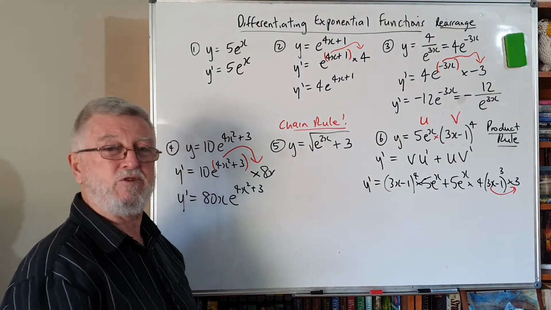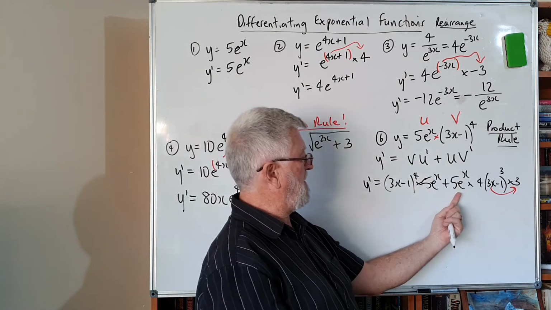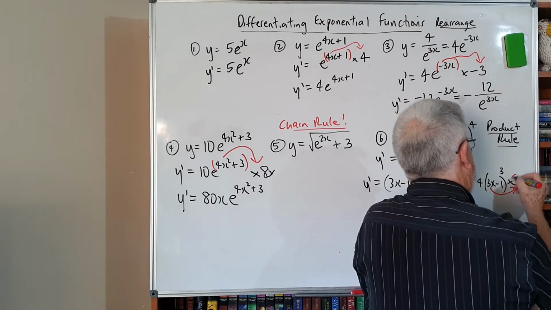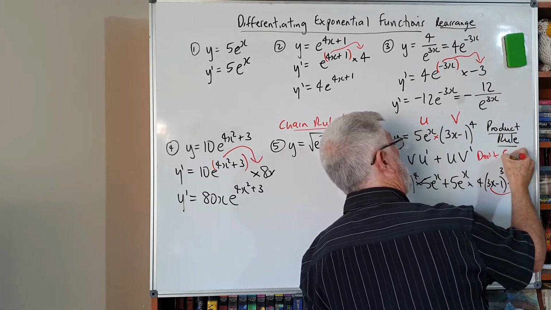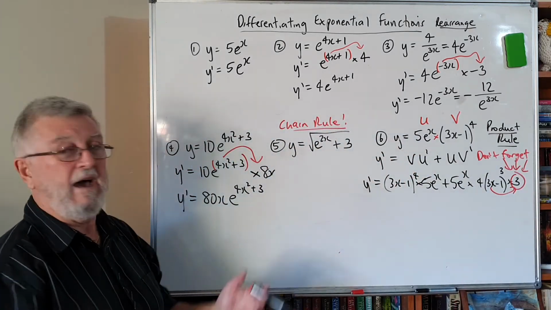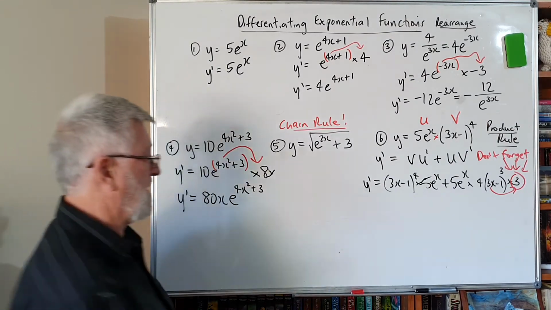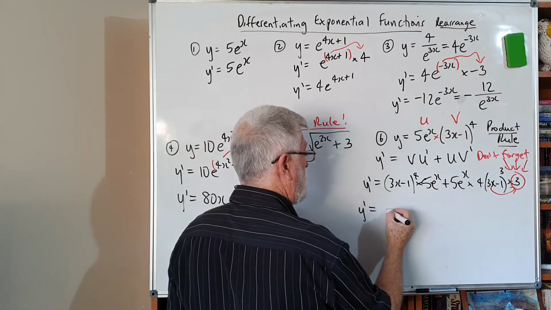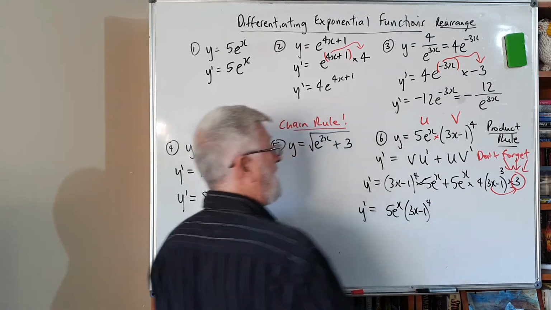I've had student after student and marking assessment after assessment where people get that correct, they get that correct, they get that correct, but they forget to do that times by 3. It's almost like you need to put some little arrows to it and say don't forget, do anything you can, get your brain to not forget to put that part in there. And the rest of it's algebra. So it would be nice if they said don't simplify and you can just leave it like that. But I'm going to go further with my simplification. I'm going to put 5e to the x first with a bracket with the 3x minus 1 to the 4. And this is where it gets longer.